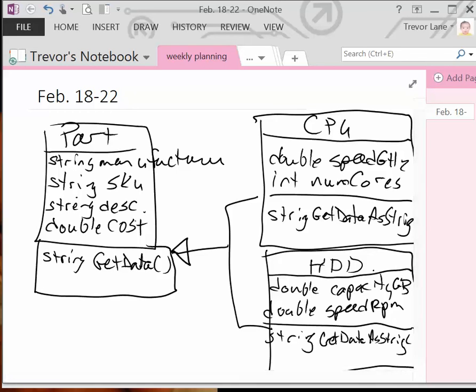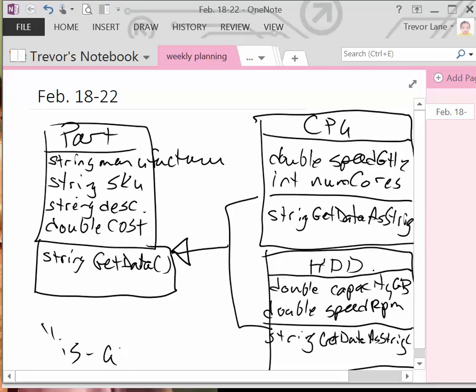So this is how we set up the basic design and structure of something like this. But how do we actually put this into code? What do we have to think about while we're doing this type of stuff? Well, before we finish this off, I want you to think about it like this. Whenever we describe these things, we call this an isA trait. So I can say a hard drive is a part. A CPU is a part. RAM is a part. All these different pieces. So because they follow this isA relationship, I can use this inheritance model.